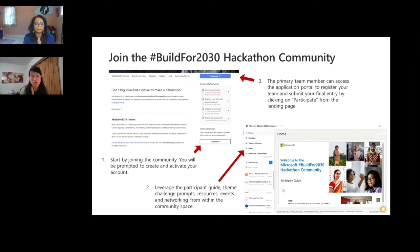When you go there, it's going to prompt you to set up an account. So you're going to hit, at the bottom of that page, sign up for a WeChanges account. The hackathon is run on the WeChanges platform. They are a social impact, social entrepreneur themselves, and so we're very excited to be working with a hackathon platform that is focused on impact. Sign up for a WeChanges account, activate your email. It should come to your email. And then after that, you should be able to enter the community space and see what you see in the bottom right of the screen here.